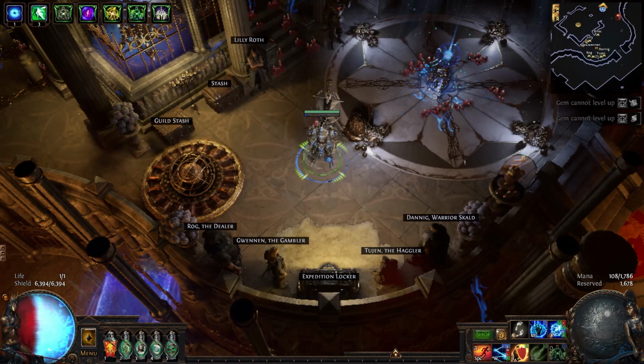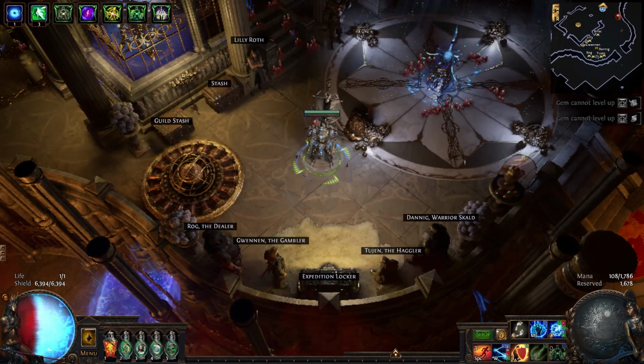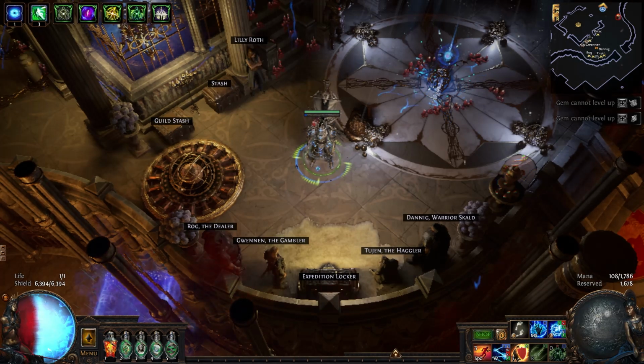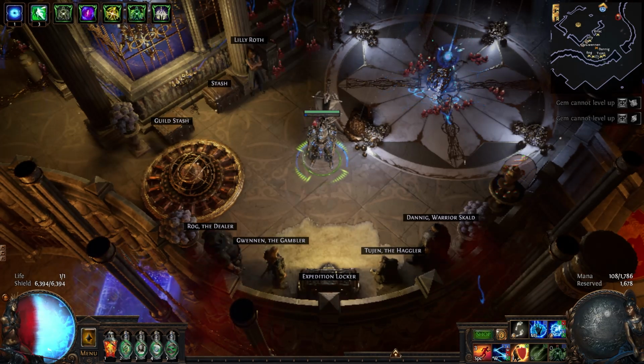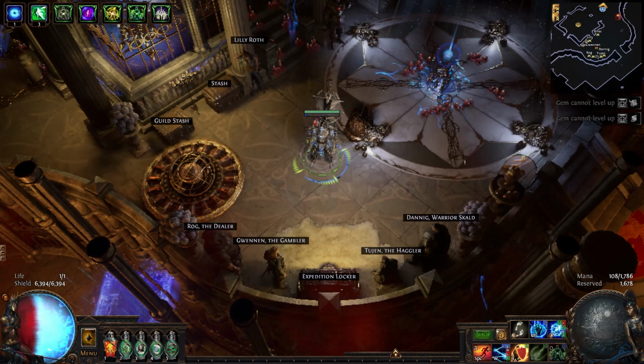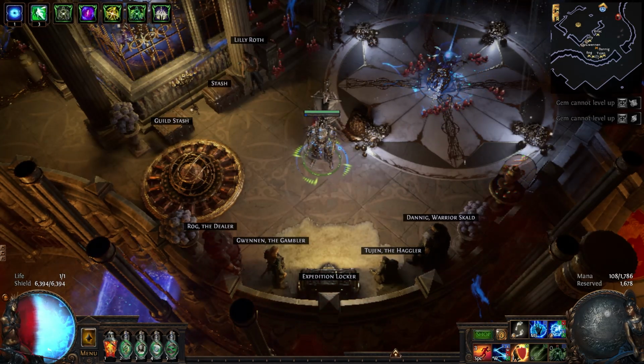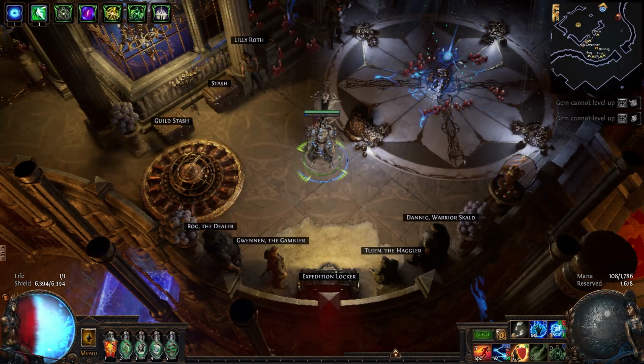The POB section is pretty important, especially when it comes to our effective hit pool and how we're calculating our damage. So I do recommend you check that out if you're going to skip some places. And then I'm going to show you how to craft 2 pieces of gear that we have here.